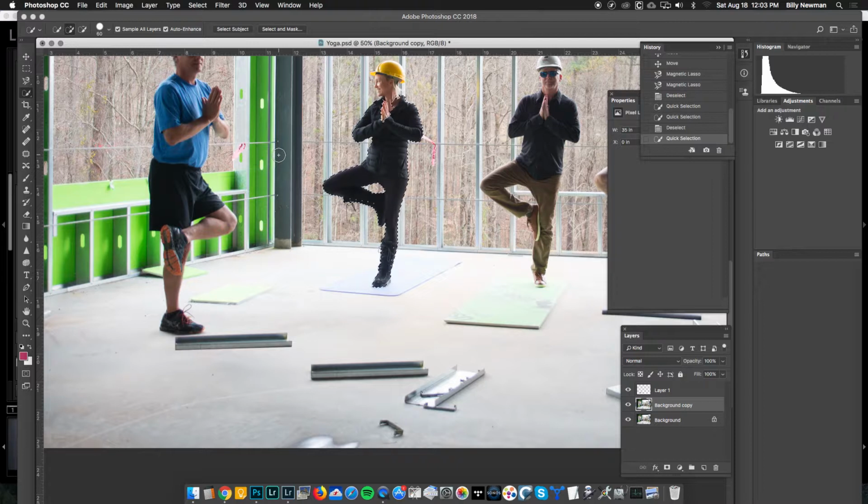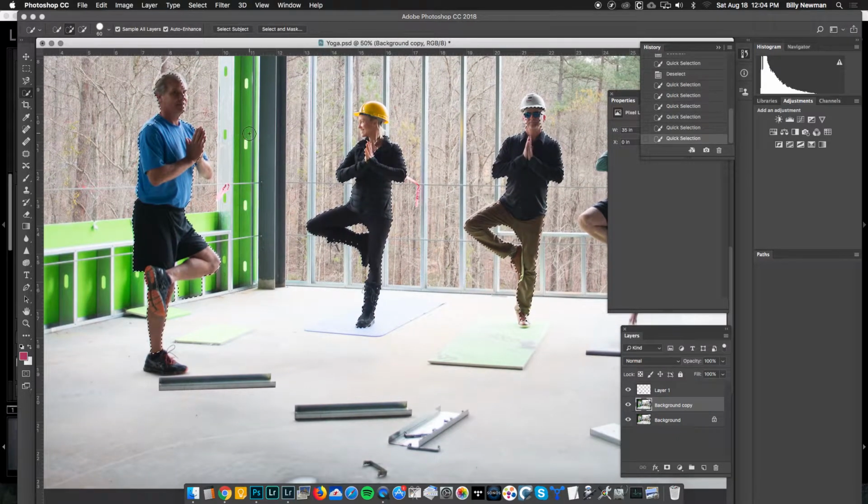So the quick selection tool, particularly if something's got a, now what you're doing with that. Now, when you use that cursor with the quick selection tool, you want to stay inside what you want to select. Okay, so with the magnetic lasso tool, we wanted to stay on the outside of what we're going to select. With the quick selection tool, you want to stay on the inside. But if you notice, the quick selection tool can quickly select the wrong thing.